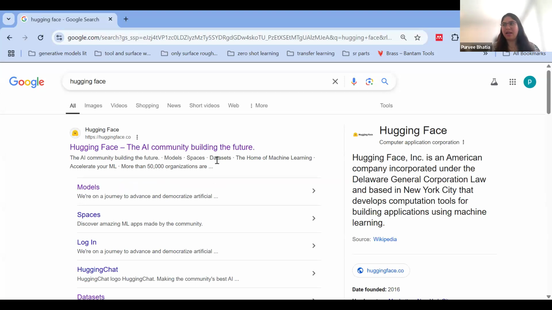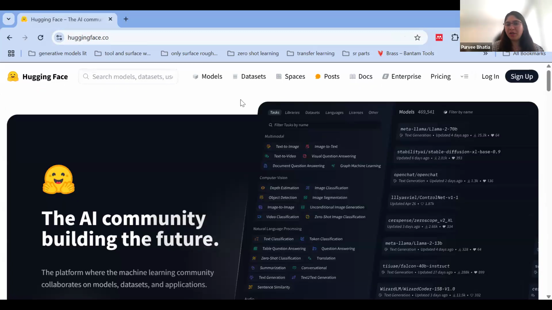So you don't have to write the entire model, because even I'm not a computer science engineer, I don't know how to write the entire model from scratch. But understanding and changing the model is something that we can do. So Hugging Face gives you access to numerous models and data sets, which you can readily download and use on your own devices.